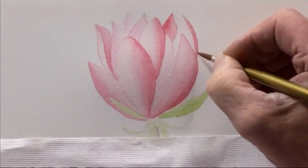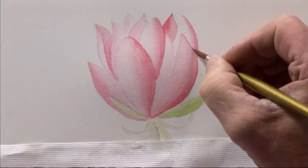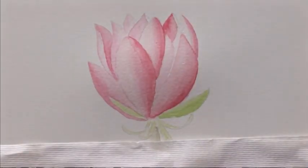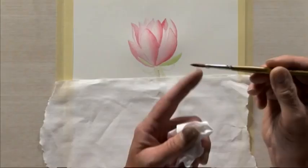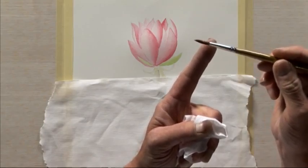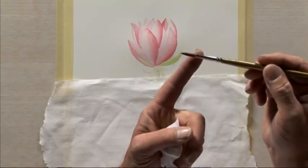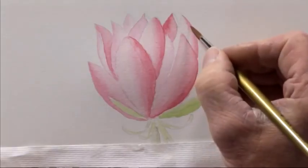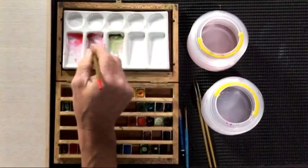Get into the technique of washing your brush in water and twisting it once. I always find that if you twist it once, it still leaves enough water on your brush to grade the paint. If you dip it in the water and go straight in, you'll find you've got a droplet of water and sometimes that can drop on your painting and make a mark. So that's a good tip — just one little twist.